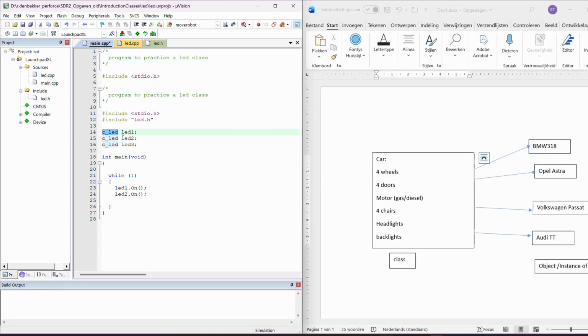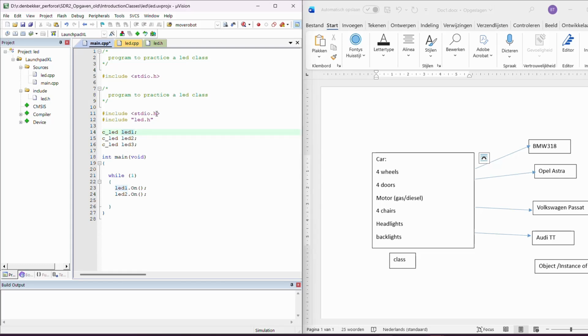Then I can create an instance called LED1, an instance LED2, and an instance LED3, which all are of type CLED, and they contain in this case functions, methods, and the LED class CLED has an on function, which I can use to switch a LED on.